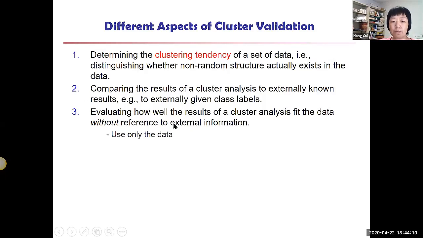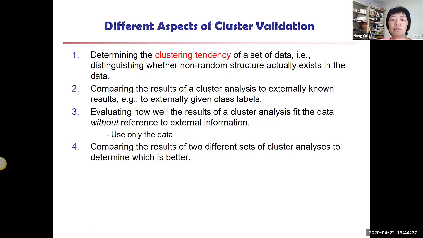If there's a gold standard, we have the B-cubed precision and recall measurements that you can use to compare your result to the gold standard. But a lot of times you don't. So you have to use only the data and see whether the clustering actually makes sense. You could also compare results of 2 different cluster analyses to see which makes better sense, and to see why they're different. Those questions can often help you to identify issues or add to your confidence that one clustering is better than another.